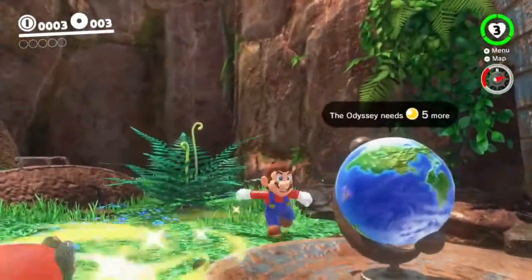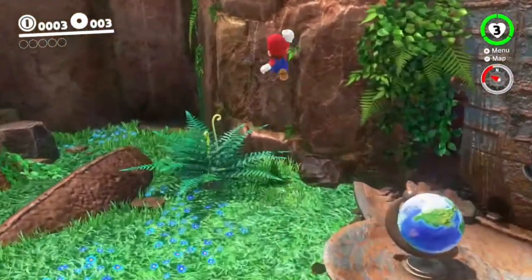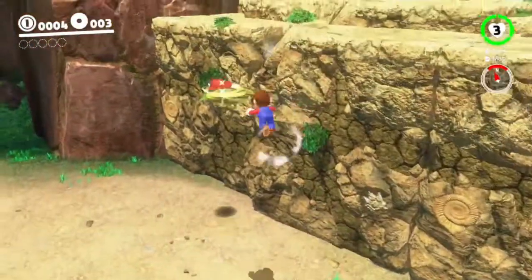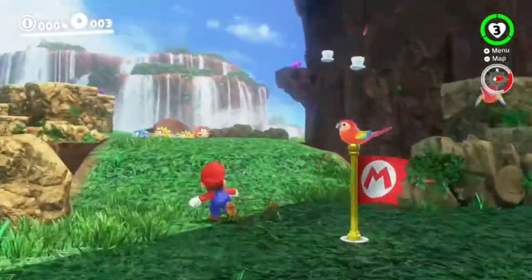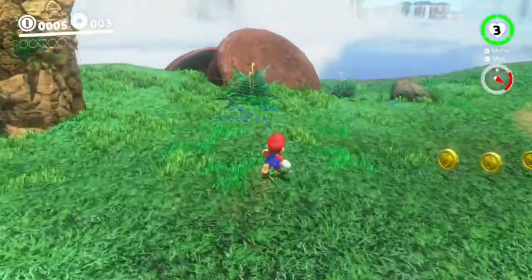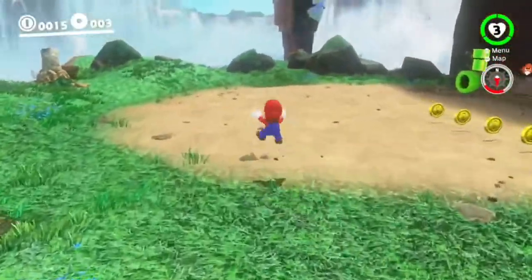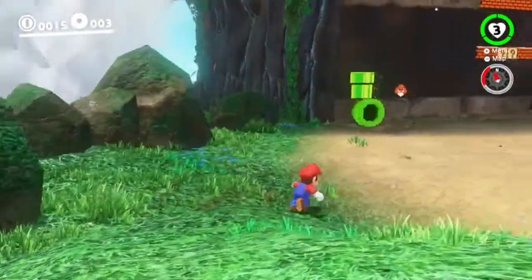Can't really do anything here because you can't use the Odyssey. So now do this, or you can just break those rocks. And now, this is the... You could climb up this wall. I think there's a way to climb up here. It was the other wall. That side. I think there's a way to climb up here. You could do that also, but this is the easiest way.